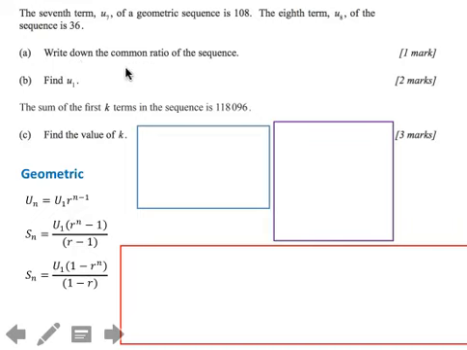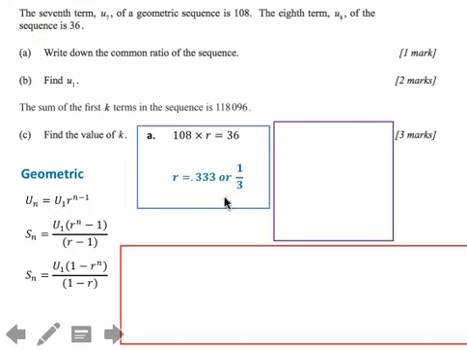Now the first question says write down the common ratio of the sequence. I'm going to immediately note that if the seventh term is 108 and the eighth term is 36, we're clearly multiplying by something that's causing our numbers to go down. So that means we're going to be multiplying by a fraction or a decimal. Using the logic of a sequence, I would say that 108 times some number, our common ratio, gets us 36. And what is that number? Well, if we want to use inverse operations, we could divide by 108 on both sides, and you'd find out that our common ratio R is 0.3 repeating, or 1/3. So really what's happening is we're dividing by 3 each time to get our next term.